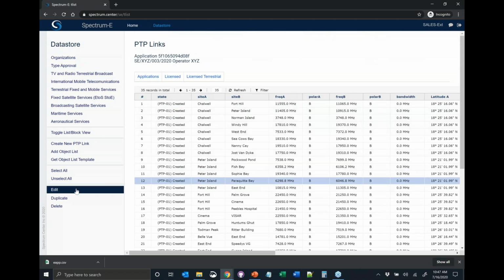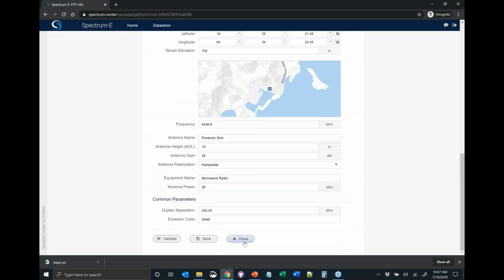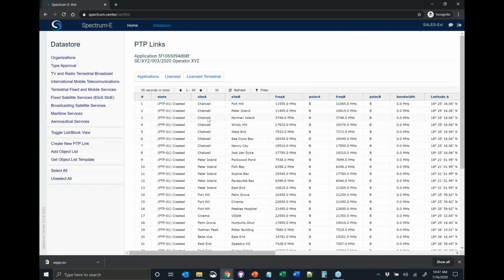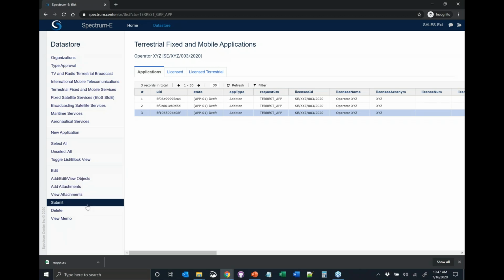So I can continue to edit them individually. I can select any one of them and edit their information if something's missing or incorrect. But for now, we're going to assume everything's fine, and we're just going to move on. So this is an object attached to the application. If I want to go back to the application itself, I just click on the application tab, and here is my application request. So I've attached so far a PDF file. I've attached 35 links, and I may be ready to go. I may be ready to submit.